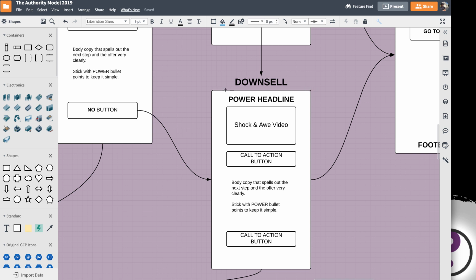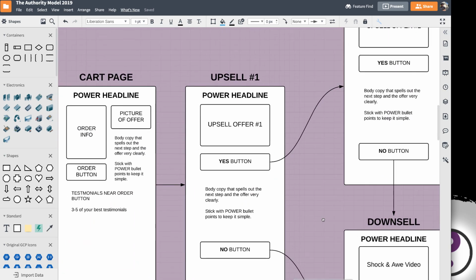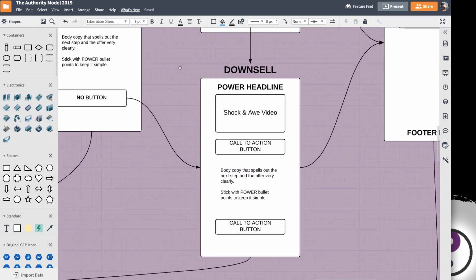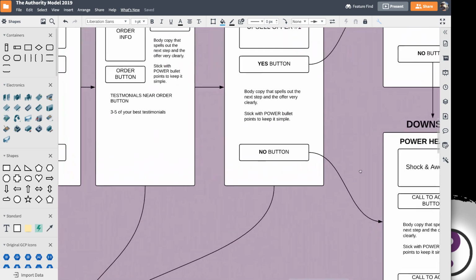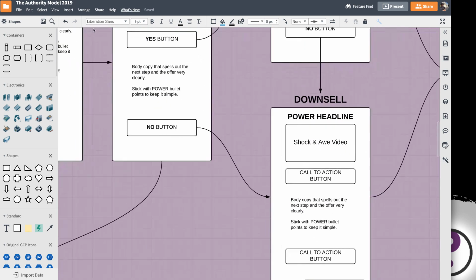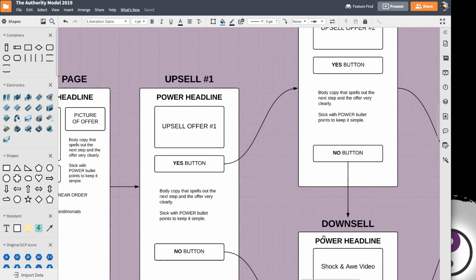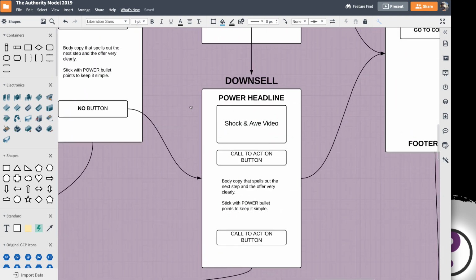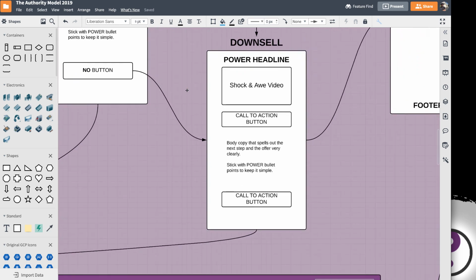But we call it a downsell in marketing because they're not taking your additional higher price offer, and since it's a cheaper price, we call it a downsell. But you're still getting more money from people compared to what they just went through from just buying your initial offer. But it's a downsell because you're lowering the price and taking away some of the features or whatever to achieve a lower price.